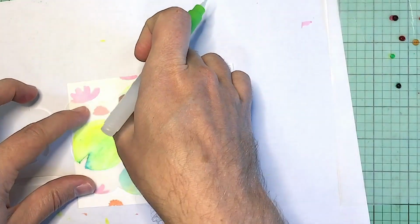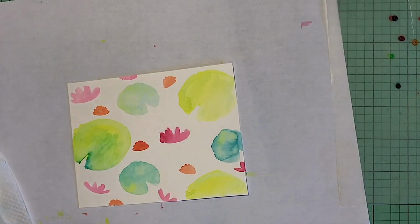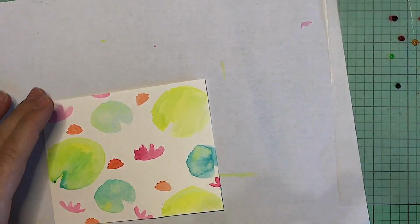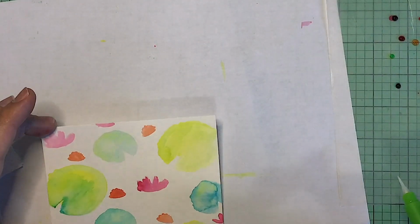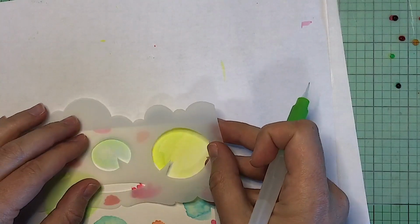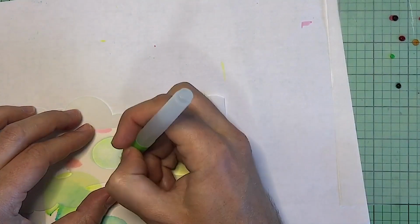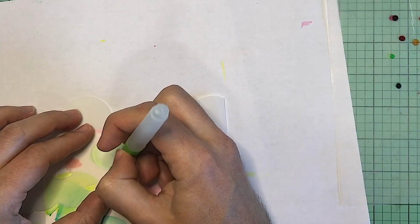I personally like the cloud of color. I like it when there's a bold. I love it when it's just all over the place. That, to me, looks really nice. If you're looking for a gradient, like an ambient color, all you need to do is just add more water and spread it.